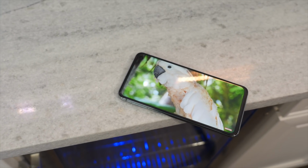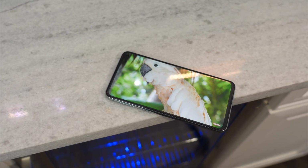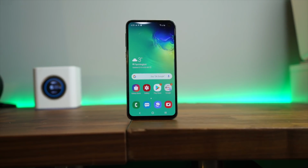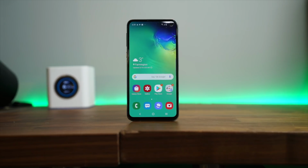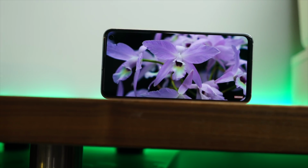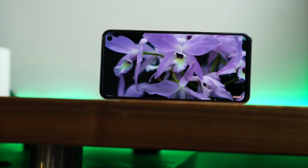We gotta start off with the screen. It's 5.8 inches and it's 1080p resolution. Yeah, it's not the highest resolution screen around, but for day-to-day usage, it's nearly indistinguishable from the S10. Fun fact, the S10 and S10 Plus actually ship at 1080p resolution, and not many people actually go ahead and change it to the higher resolution, so you may be experiencing the same resolution and screens even if you pay for the more premium version.